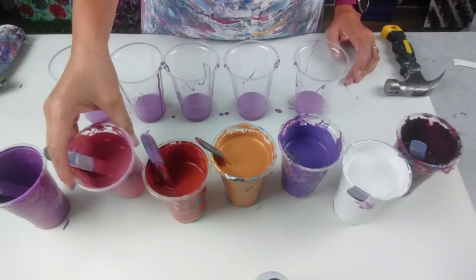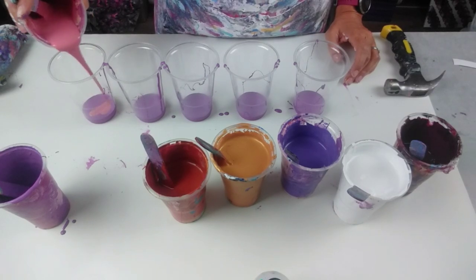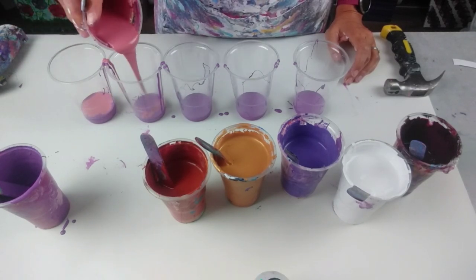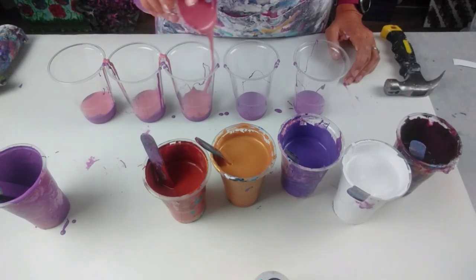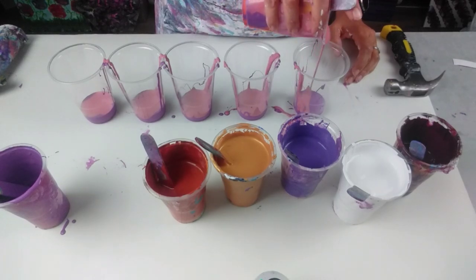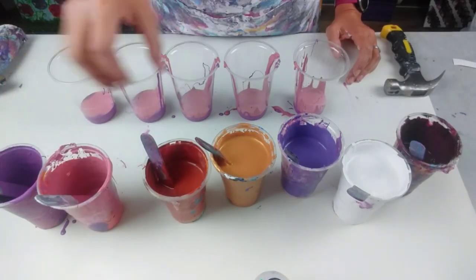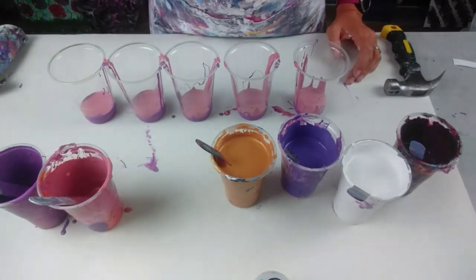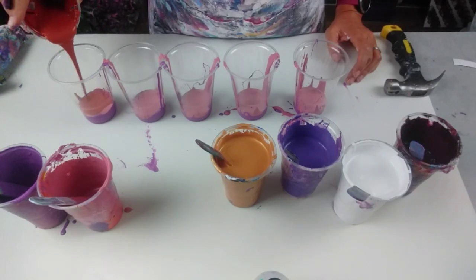So let's add the pale pinky colour. Now, because this is nice and thick, it's just going to sit on top. So the colours shouldn't mix too much. If they do mix a bit, it's absolutely fine, but there should be quite a bit of separation. Now I've got that burnt orange colour.